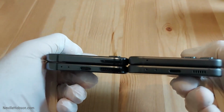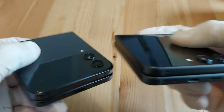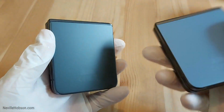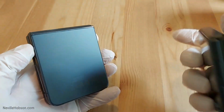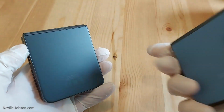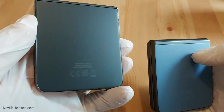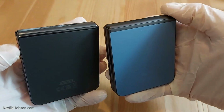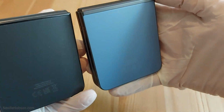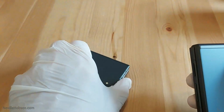The build quality is similar, but I like the matte. This is glossy. I do like the matte. The case I bought is a transparent one to show off, if you will, the blue background. Of course, the way this light is showing, this looks blue too. It's not. It's actually matte black, and this is matte blue. I like both, to be frank, but this one kind of set it off nicely. There's some other colors too that you might like if you were looking at this.